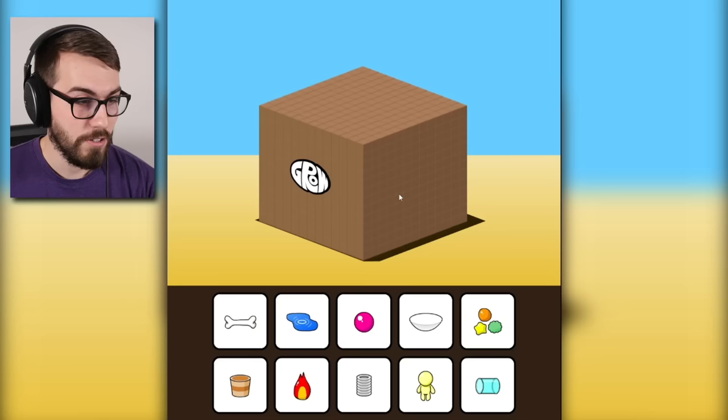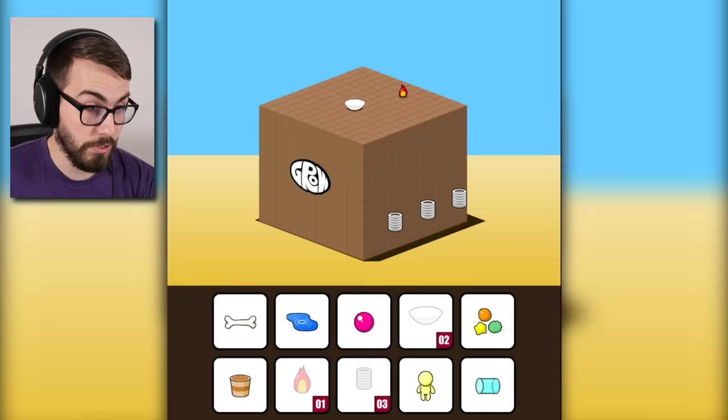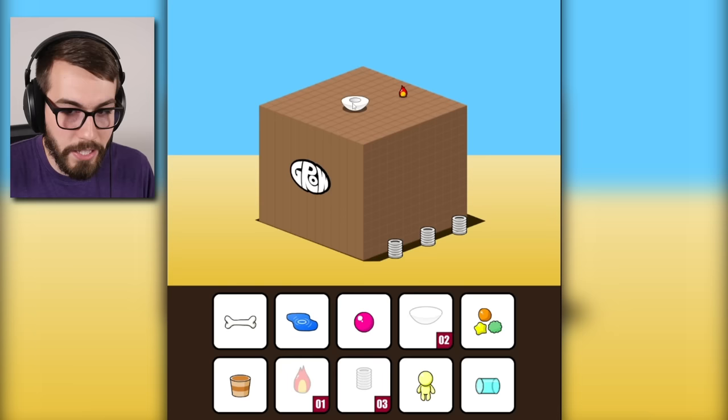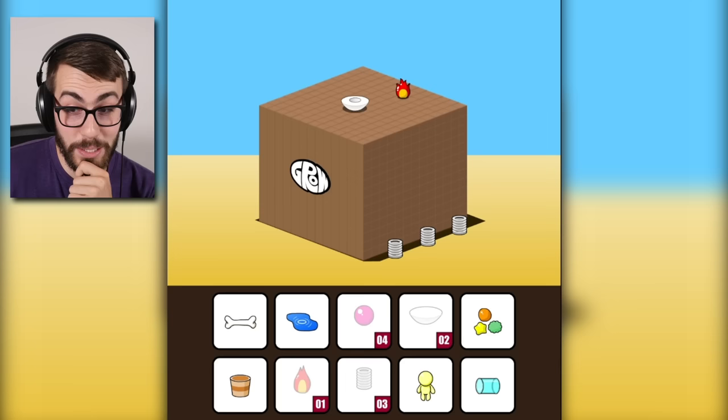So ending number one, you just need to choose fire first, and then you need to put a bowl down, okay? And then you need to put a spring down, which is obviously wasteful, because the springs aren't in the right place, but it did a thing. It did a special thing that doesn't normally happen, so that's cool. Now we gotta get the ball, which is just gonna roll away. Goodbye, ball. And that levels up the fire.